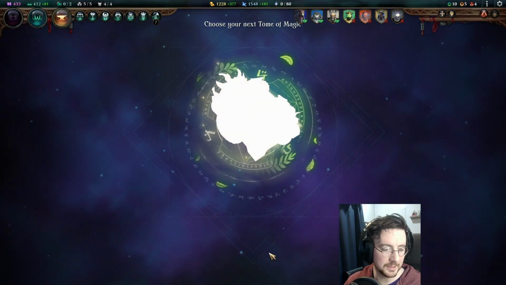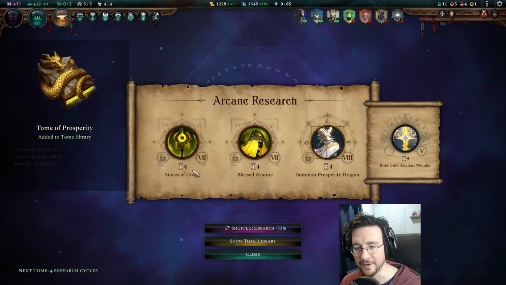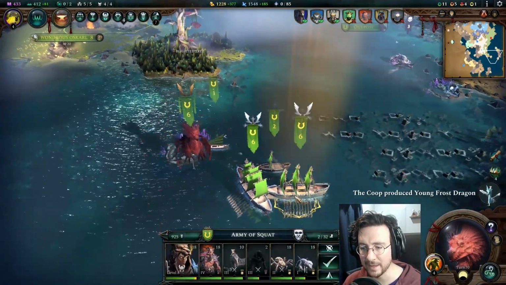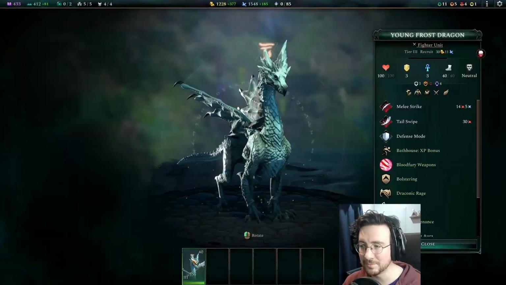It literally comes with another dragon. Like, what else are we doing here, folks? Blessed Armors. I like that a lot. That seems like that could be real fun. Where's a naked dragon? You see a dragon with no changes to it.